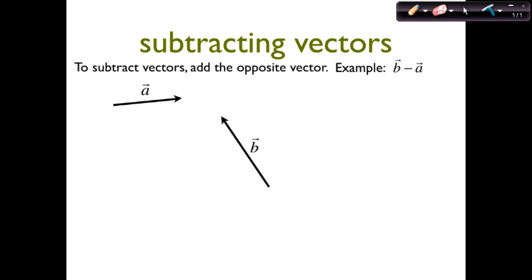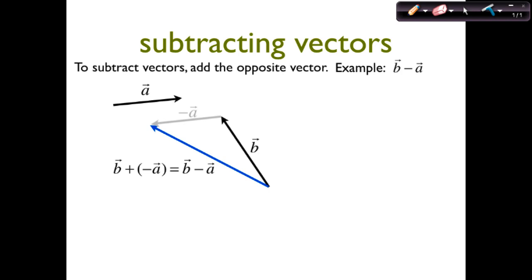Yeah, so same magnitude, but pointing exactly in the opposite direction would be the opposite of A. So here, this is the negative A vector. Same magnitude, opposite direction. And so then you would do what? B plus the opposite of A. You put the tail of the opposite of A at the tip of B and do the addition. So then this is B minus A. But that's just kind of a starting point, all right?